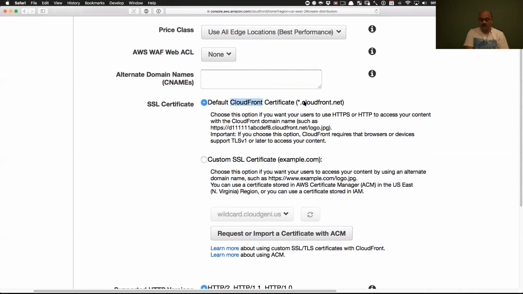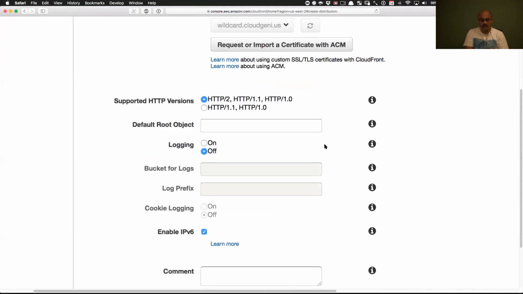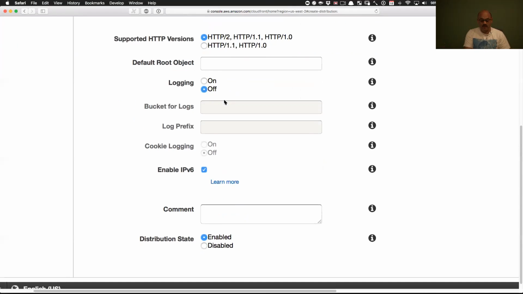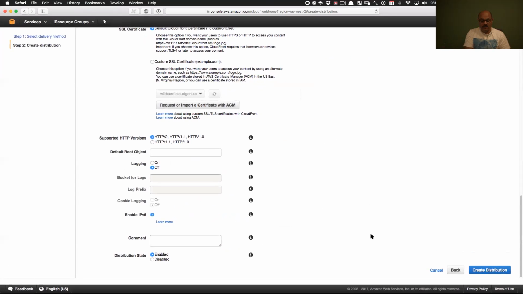So that default certificate is what we will receive from CloudFront, and we will proceed forward selecting HTTP2 push capability, which is also recently included in the Amazon CloudFront delivery networks. The HTTP2 protocol allows you to proactively push content in anticipation of some content being asked for by the end user receiver. And you can also enable IPv6 if you like, and the distribution state can be, to begin with, enabled or disabled, your choice. I'm keeping it enabled, and then I will create a simple distribution.